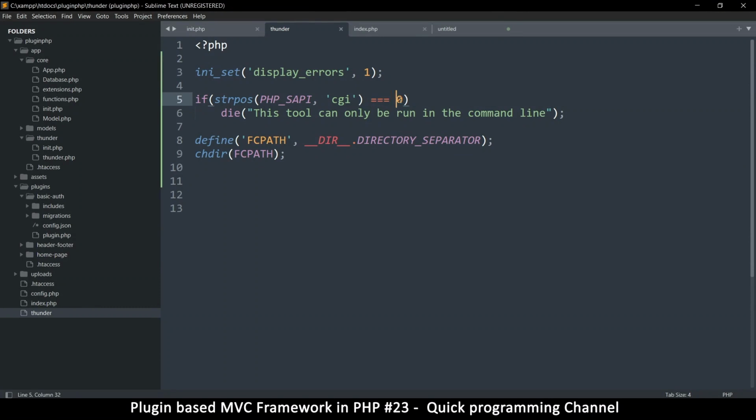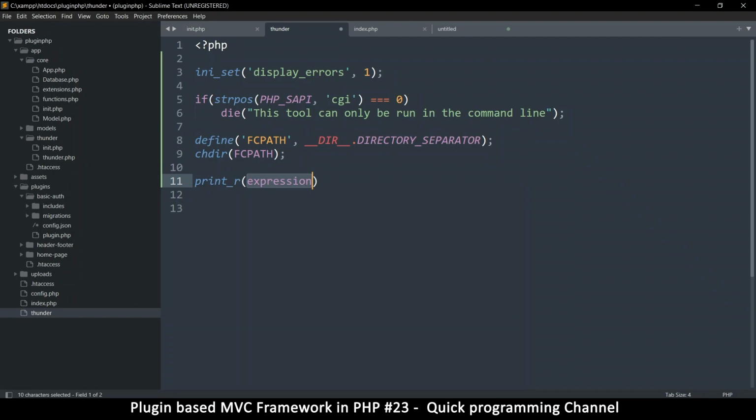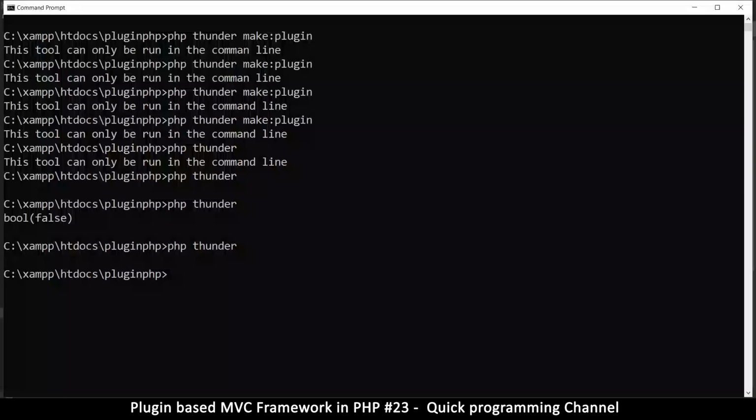Data types, yeah. So here we are asking, is this at the beginning of the sentence that is returned, or the word that is returned by this? So if it's equal to 0 or false, then we do that. And this works just fine. Now, how do we get the arguments? The arguments are contained in a variable, which I'm going to show here using print_r. This variable is called argv, like that. So let's check what is inside argv by using print_r.